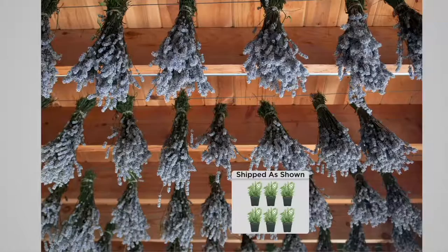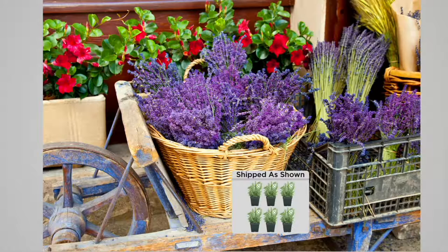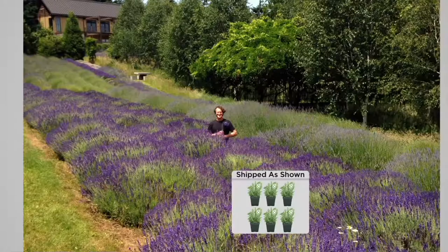Do I need to put these in full sun? What are its planting preferences? These are going to do best in full, hot sun. Once they're established, Mother Nature will take care of them — you never have to drag out the hose. The first year, I always recommend watering any plant you put in the ground. By the third season, one plant will be about three feet wide and three feet tall, and with maximum care you'll get up to 1,000 flowers per plant.